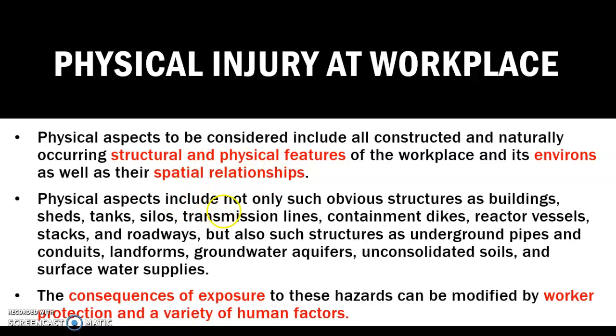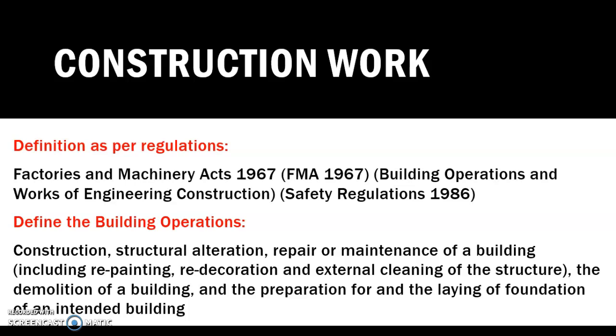Okay, so it includes buildings, tanks, transmission lines, as well as something that is underneath the land or water, for example, underground pipes, groundwater aquifers, unconsolidated soils. All these can bring some hazards to workers, and we can control the consequences of this exposure by worker protection and also other safety management systems. Right, let's go to construction work.